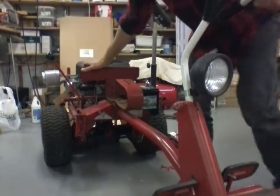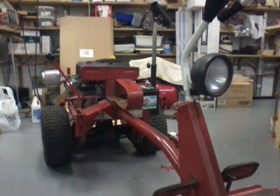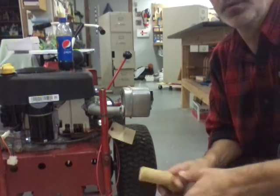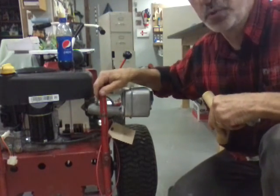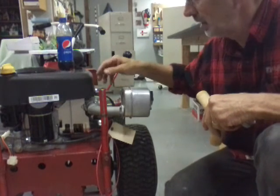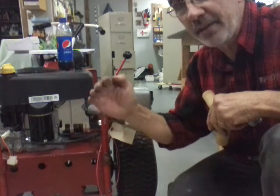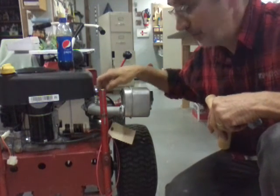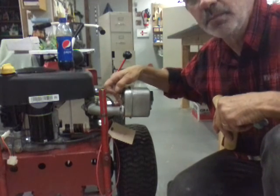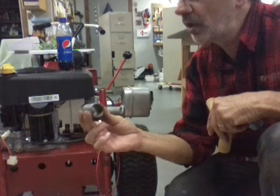The next issue I had with putting this engine on here, if you remember, the muffler hit this post. I couldn't get the muffler on. So it came with a little exhaust pipe about this long. It had a flange on each end. One flange bolted to the block. The other flange bolted to the back of the muffler. I cut that pipe off. This is it. That's how long it was.